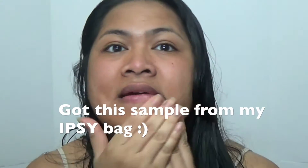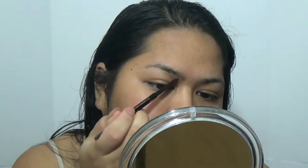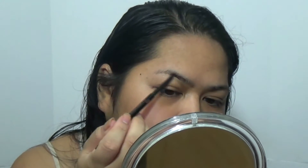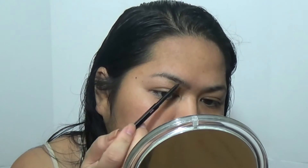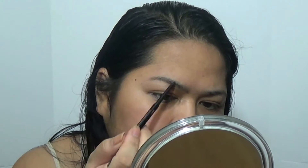It's about $36 and I'm not planning on buying it anytime soon. Usually I don't draw my eyebrows on camera because I find it so boring — like who wants to watch me do my eyebrows for 30 minutes. So I'm just going to zoom through it really fast. As usual, you guys know I always use the Anastasia Brow in Ebony. It's my long time favorite. I do have other things lined up for my brows like the BH Studio one and the one by Pixi, but I'll use those when I run out of this one.